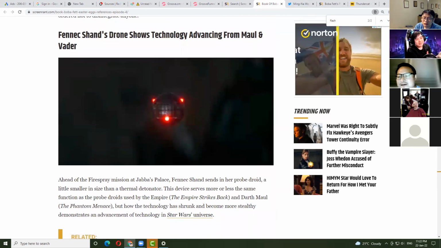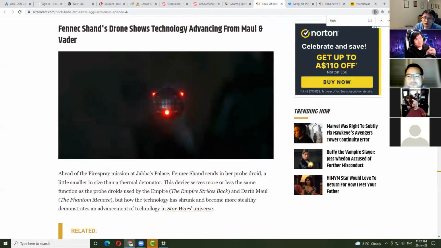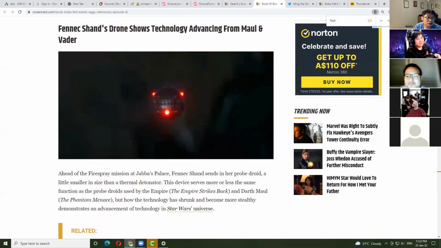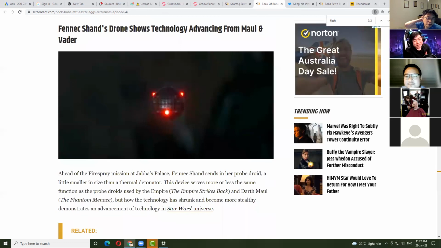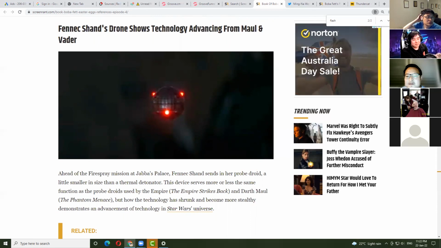Well, essentially, there was one where it was just called The Empire Strikes Back. It wasn't called Episode 5 or anything. Like the name A New Hope for Episode 4 was added later. The original one for Episode 4 was just called Star Wars.